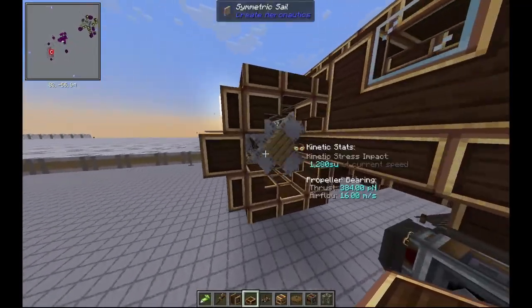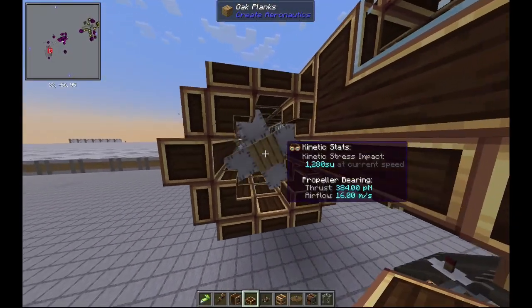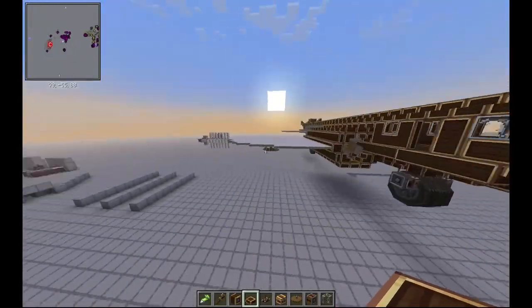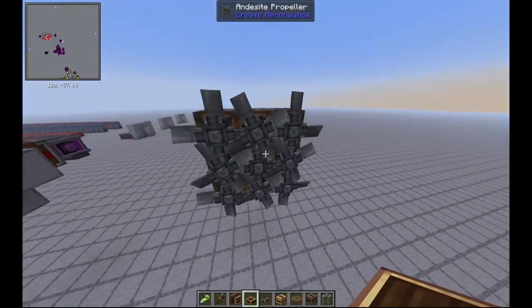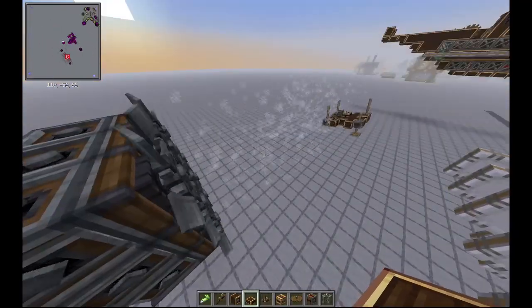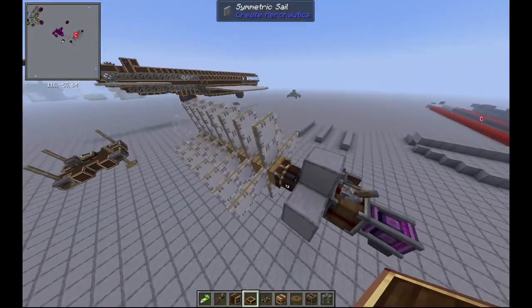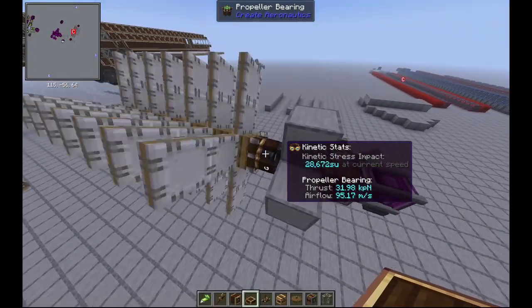I haven't found any other methods of propulsion other than stacking sails. I've been experimenting over here with the regular propellers, the andesite propellers, but they're producing a decent amount, but not the best amount. So I'm thinking more on this. I'm leaning more onto this design.